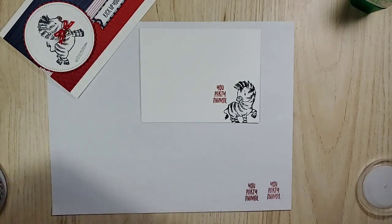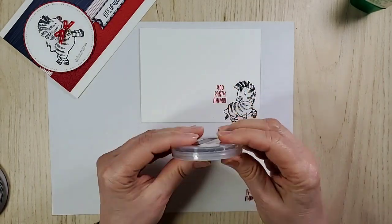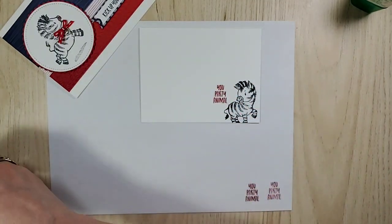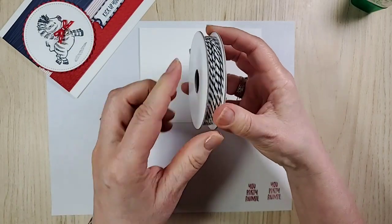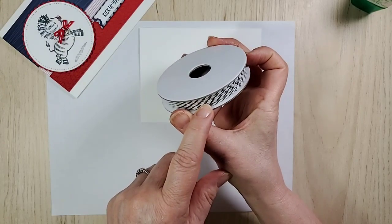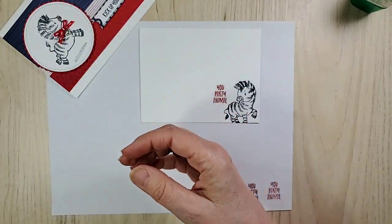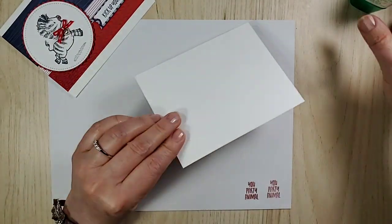Give everything a second or two to dry. Not quite done yet. Of course, we have to put that on the inside. And of course I have to put the lid back on these guys. Super cute. Super cute. Oh, forgot to tell you, the other thing in that combo pack, it looks like black and white baker's twine that goes with this ribbon. Okay, that should be dry.